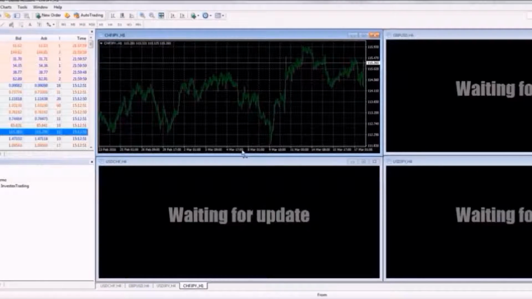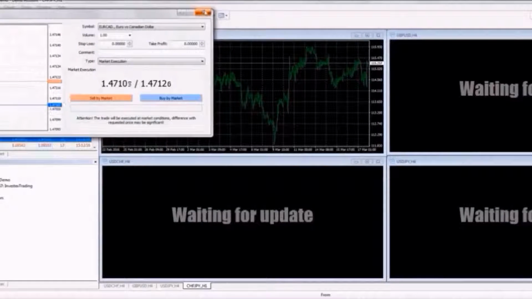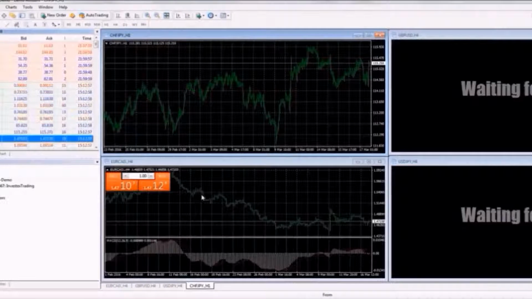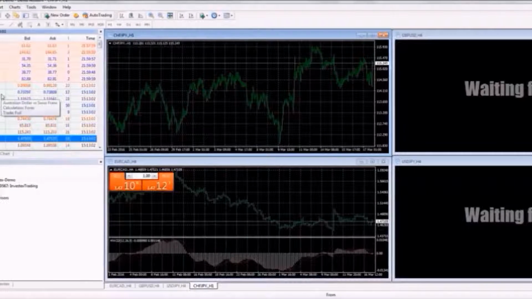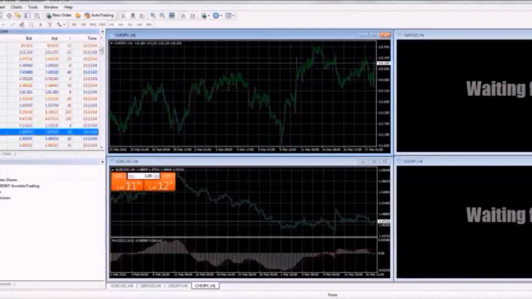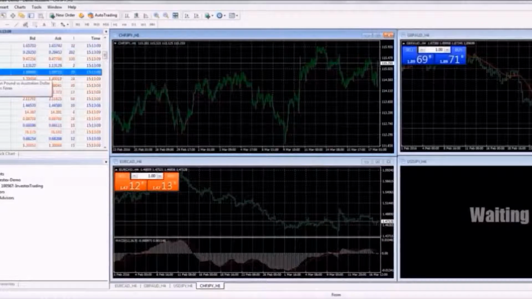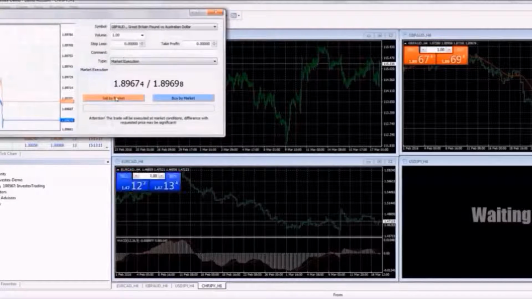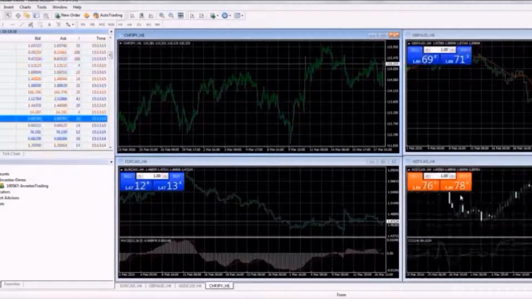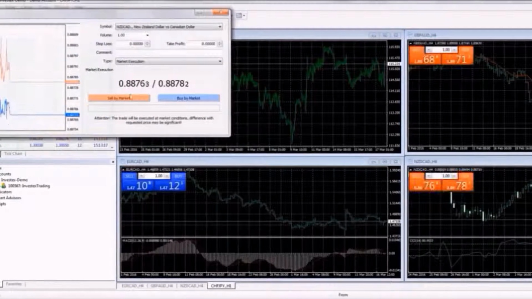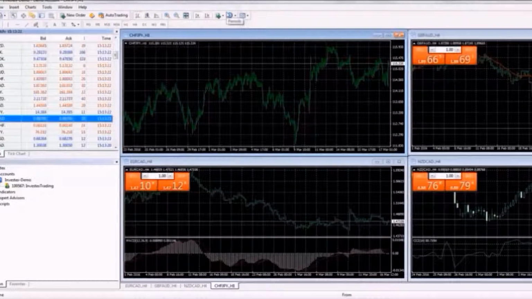What we'll do here quickly is just take you through a demonstration on how to use the software. It's a very quick overview of some of the primary features that you'll use to trade. Now, on the left-hand side, you can double-click on a preferred currency pair, and you can then drag it into any of the screens, and you can view the activity of that currency pair live. If you double-click on any of the other ones on the left-hand side, you can then get your trading options. You can buy, sell, take profit, and set your stop loss.